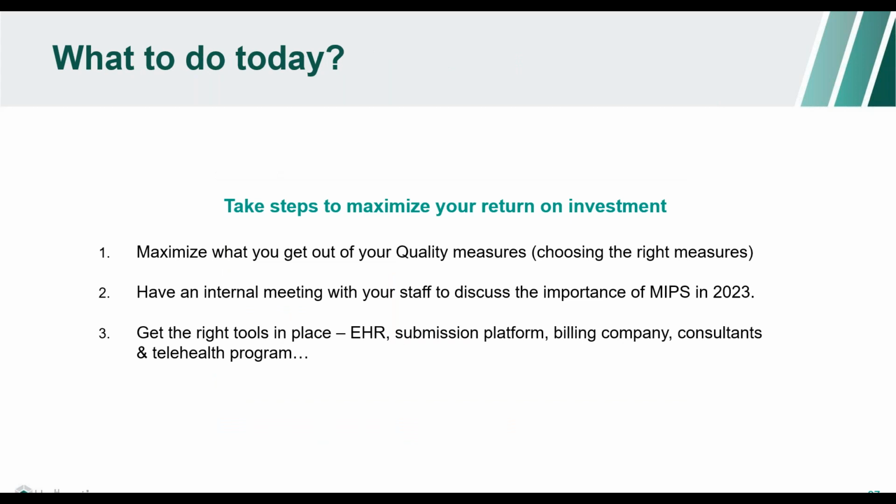Take your next steps to maximize your return on investment, maximize what you get out of your quality measures. So, choosing the right measures. I did a webinar last month on measures to choose from, to take a look at measures that aren't capped out, measures that are more applicable to your specialty, as well as measures that you control instead of measures that the patient controls. And having the ability to score well in those measures is important as well.